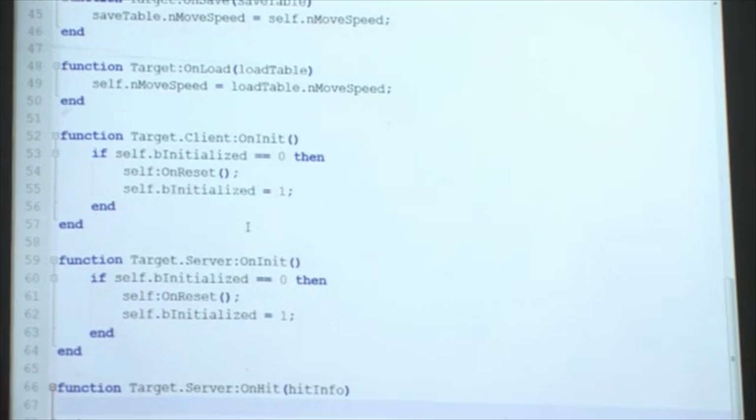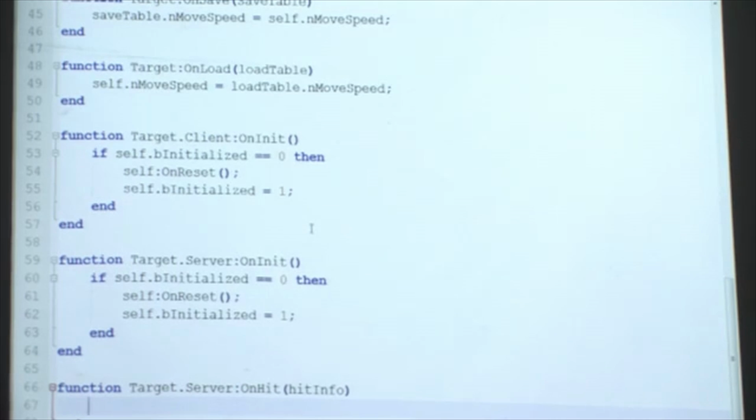And this hit info is a table that contains, like I said, the shooter ID, the world position that it was shot at, the impulse force, the amount of damage, the type of bullet, the type of gun it was fired from, and just a load of information. This is well documented in the CryEngine CryDev docs. And so in here, the first thing that we want to do is get the vector that it was hit at.